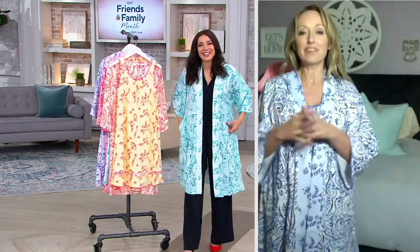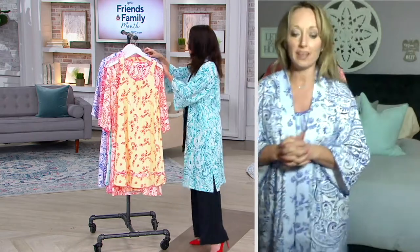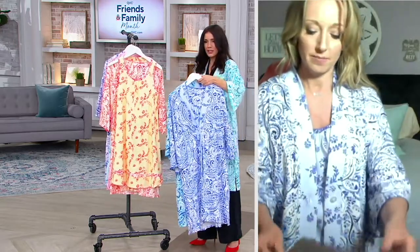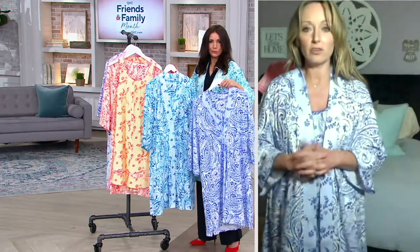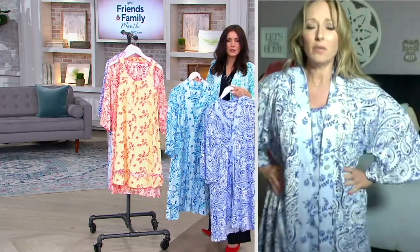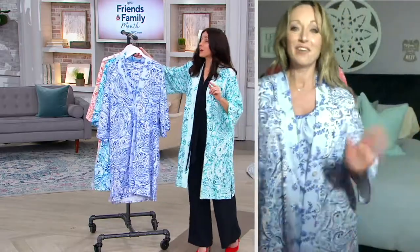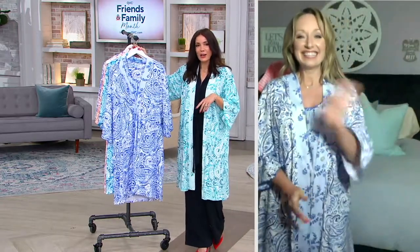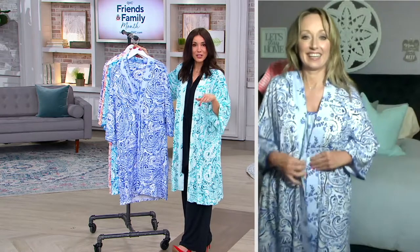I'm going to ask everyone — if you're ordering that blue, I think we may have gotten the blues confused. So please don't check that. On my sheet right here — I have it a little bit different, I have it backwards. So I'm not sure which is correct. Can we check on dot com? Because I have on my card — I thought I was wearing the Vista Blue. Michelle, that is very important. We're going to check right now for you. Thank you for calling that out. Can we check before we say goodbye? I'll tell you what, I'm going to tell you after the break. We're going to double check and you can also see it on qvc.com. Michelle, thank you so much. Such a pleasure.